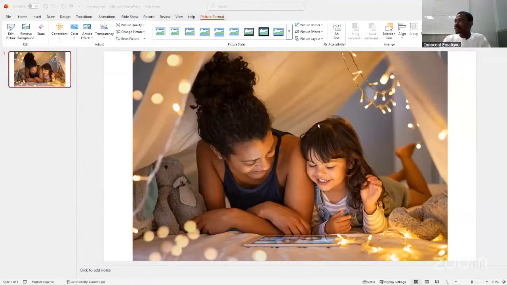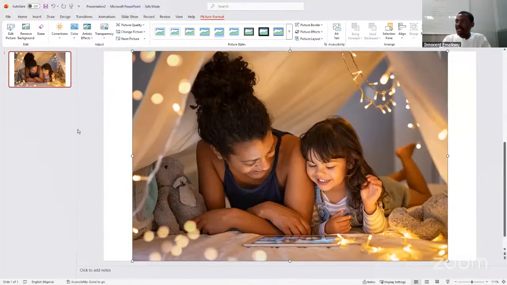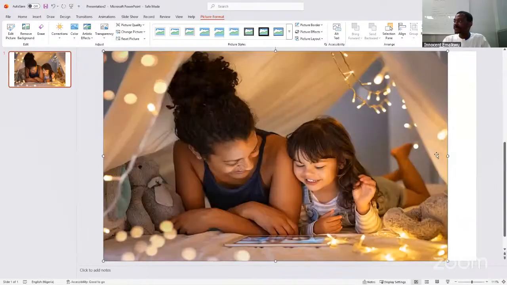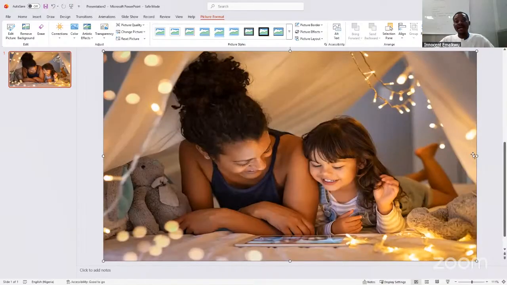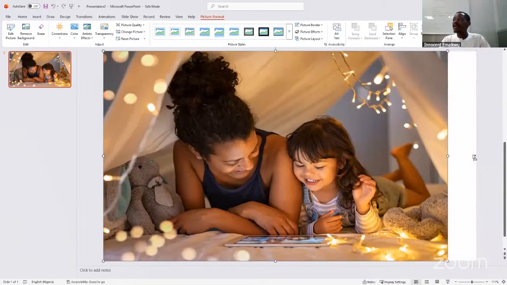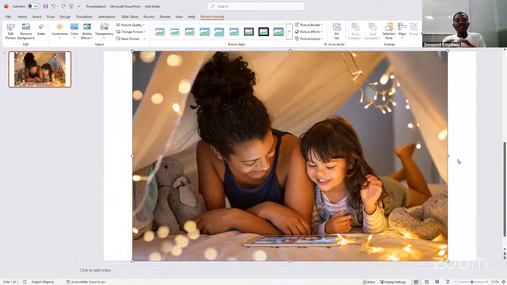Then I'll make the readjustment. So I select the image. How do you select it? Just click on what you want to readjust. Two ways you can do it. Either you expand it like this from here and here to cover the entire screen. But I don't like doing it this way because by doing it this way, you are distorting the image. So it's as if the image is drooling, right? I don't want to do that.